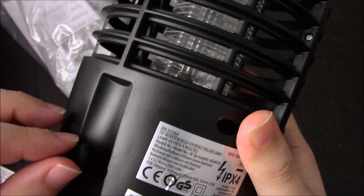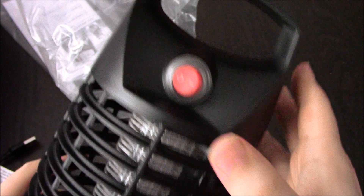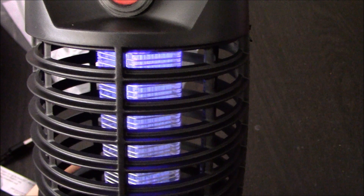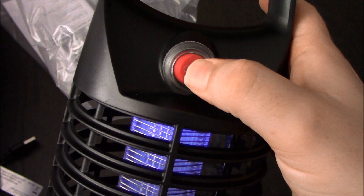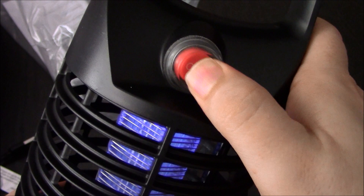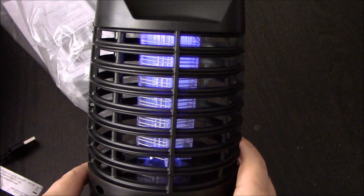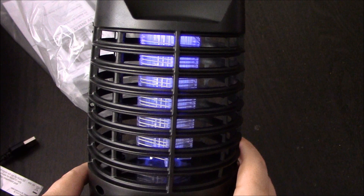Does it have a bug release tray? You know, if this gets choked up with bugs - I don't think it has. Oh gosh, it's already got a bit of charge in it. On my LCD camera screen this is showing up blue, but it is actually a nice violet color. I like the switch - it's got this rubbery bit on it, I love that sort of texture. The switch has a nice click. I don't think I should stick my finger in it - I can't get my finger in it, so that's nice and safe. But I am tempted to put some metal in it to see if it'll go zap.